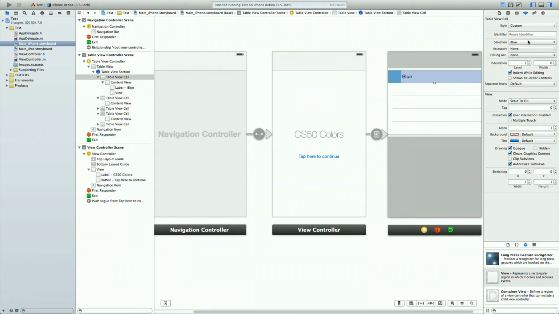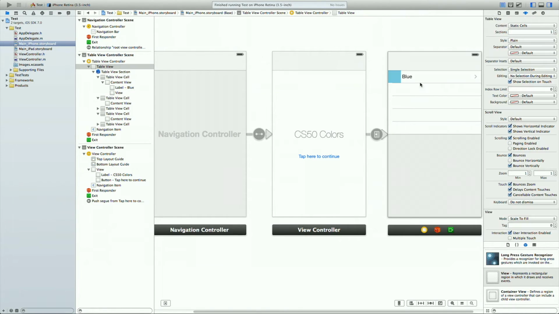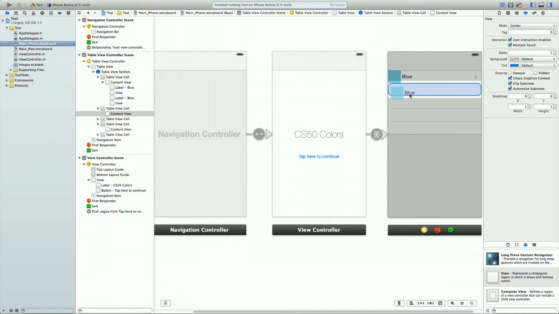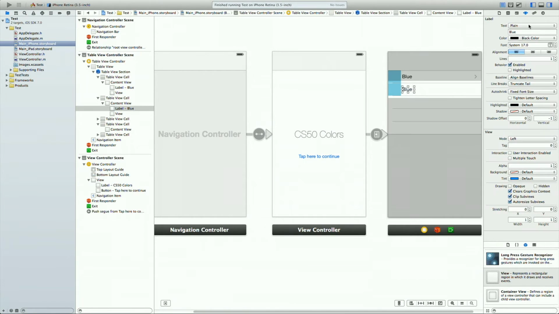And then notice also here, when I have the accessories, I can have lots of the different accessories that you typically see. The disclosure indicator, the detail, or check mark, or simply just detail. So maybe we can do a disclosure indicator, for example. And then why don't we take these, copy paste them, and put them into the next table row. So we can call this yellow.